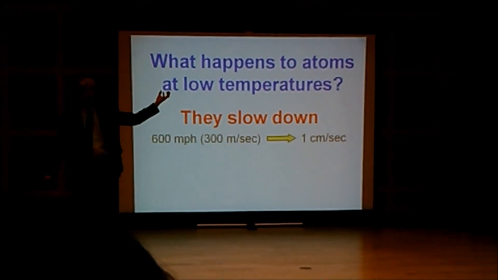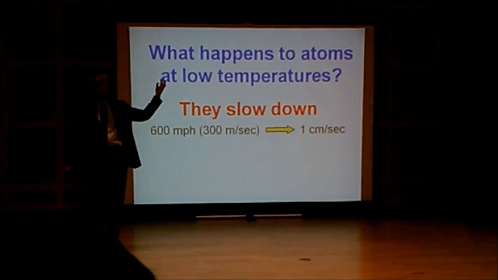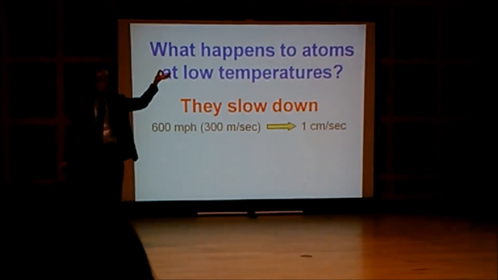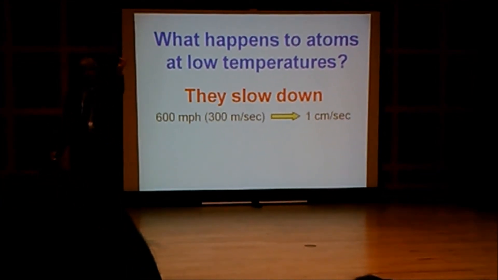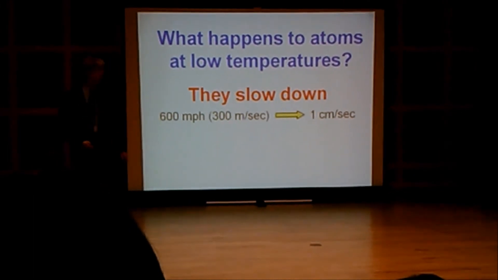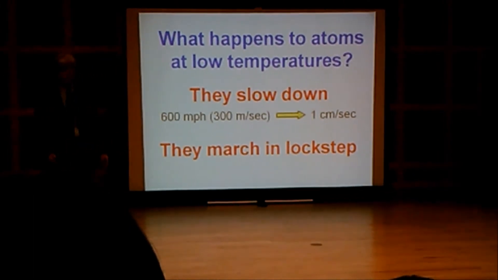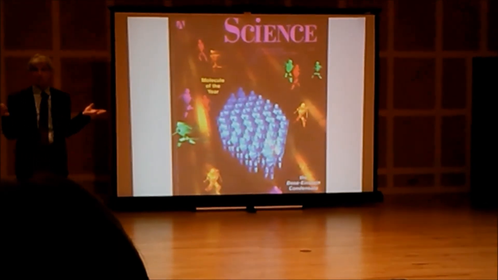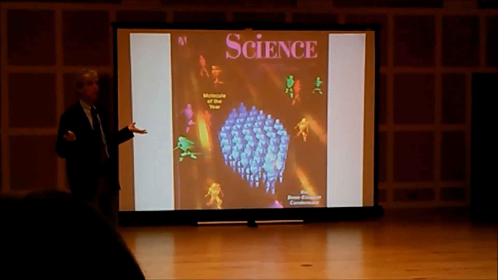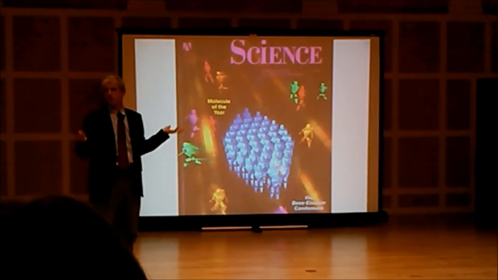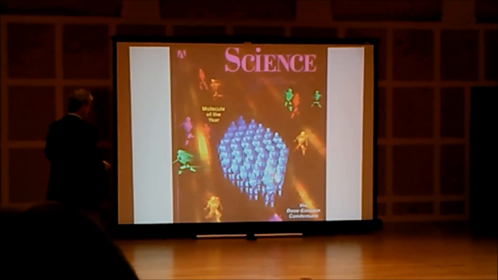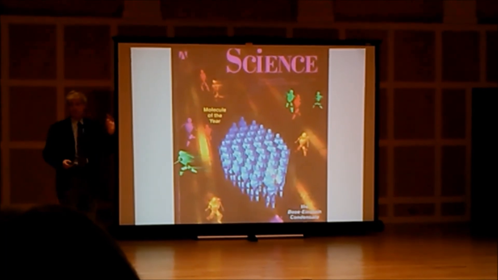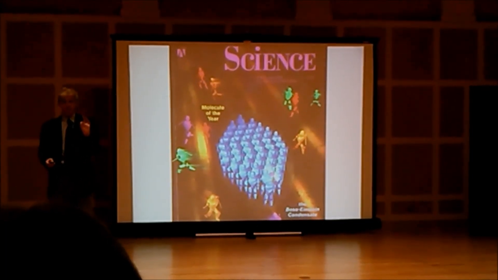Anyway, but we take them down to very low temperature, and that means the motion from a jet airplane becomes as low as my finger now. It really comes down to a centimeter or millimeter per second. But this wouldn't be special, because this would just be a gas in slow motion. To study that would be cool, but it would not be a new scientific discovery. But what happens is, at very low velocity, there is suddenly a phase transition.